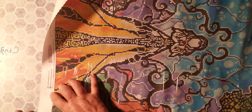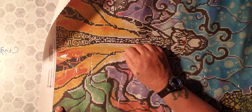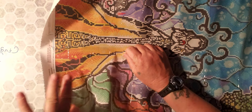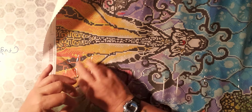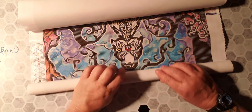And show y'all the sticky. Y'all ready for this? Put your finger on it. Just takes one. Sticky. Yep. So it will allow you to stick the drills to the canvas. Okay, because I got more, I'm going to roll this one up, put it back up.